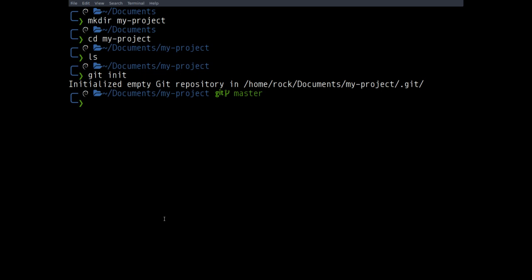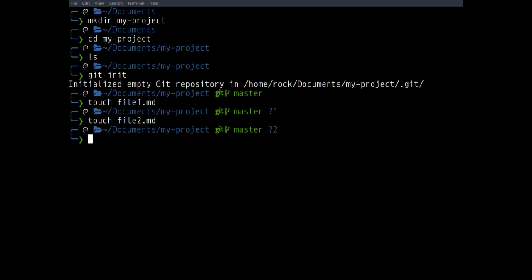So we can create file1.markdown. Next we can create another file called file2.markdown.